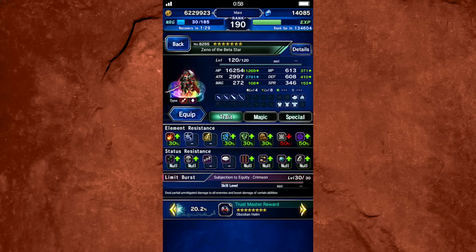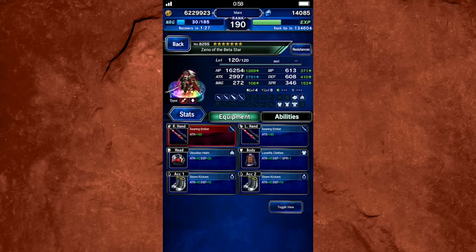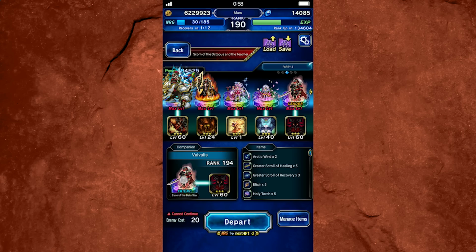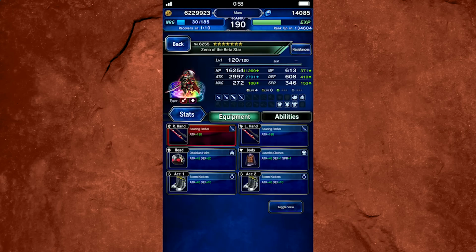And also, this is the most ridiculous Zeno I think I've ever seen. Yeah, 2 Searing Embers, excuse me, with 2 Storm Kickers, yeah, this is just ridiculous. Like, they're just like, yeah, I have a free slot here, let's throw Adamantine in there. So anyways, the elemental resistance on this one is not very high either.